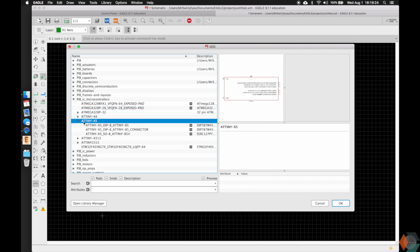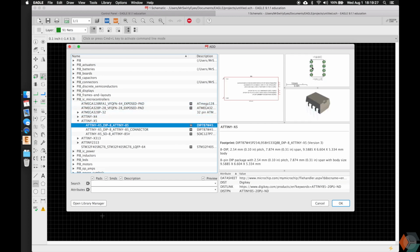So we're gonna add an ATtiny. Here we can see the through-hole has the pads. This is what you solder to and where the pins of the device fit through. You can also see here that we actually have a 3D model of it. Some of the ones that have 3D models will be listed with 3D, and we're going to try and use just 3D models to show you guys how cool it looks when we import it into Fusion.